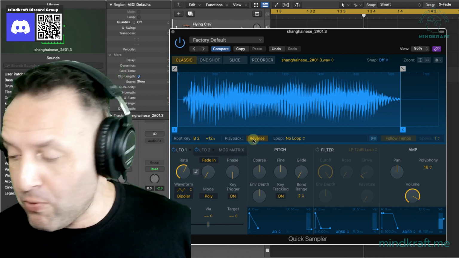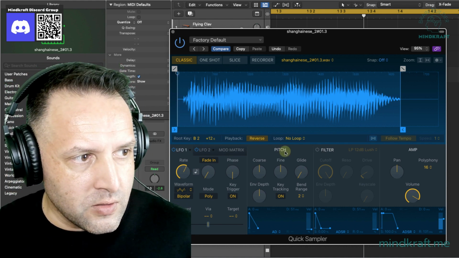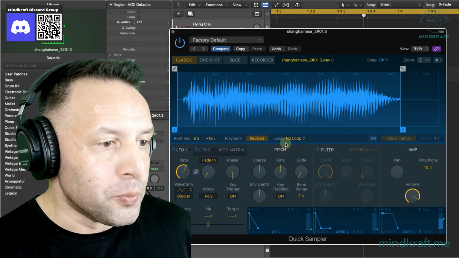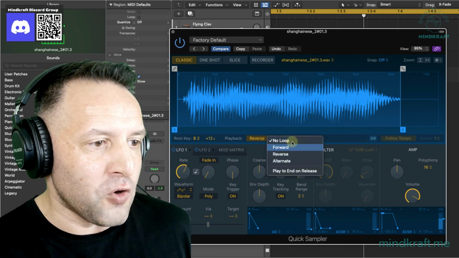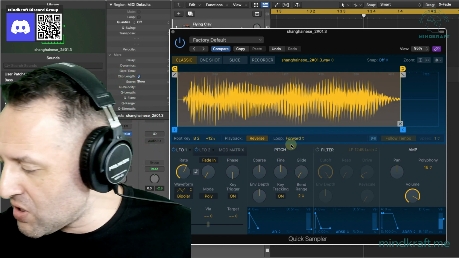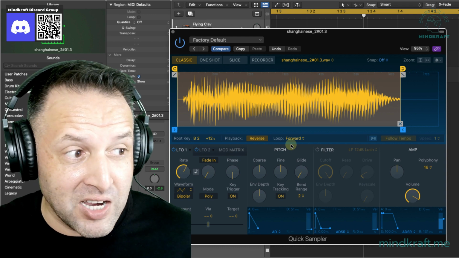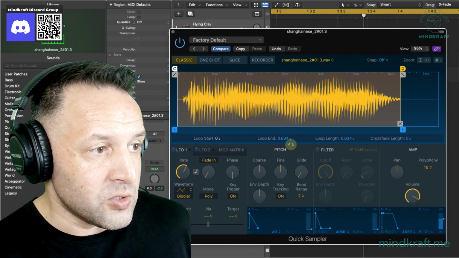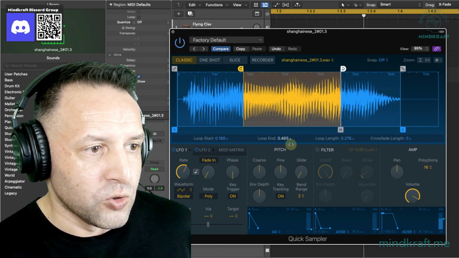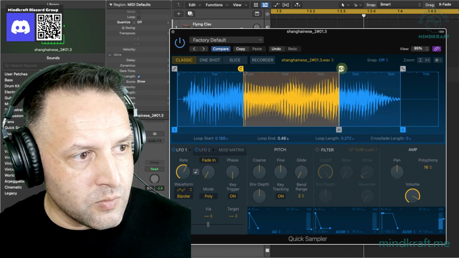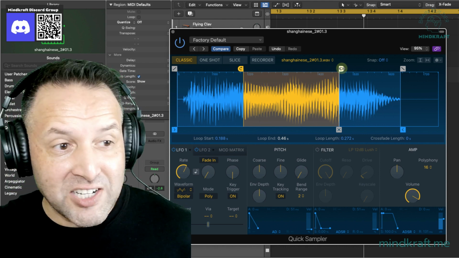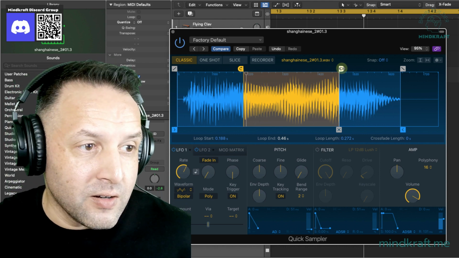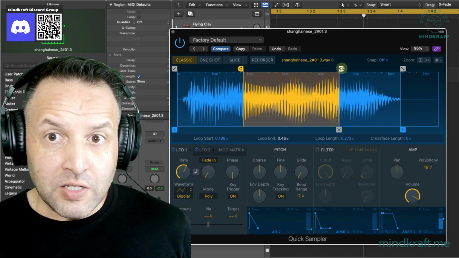If I want to play that backwards, you can loop it in here. So I might turn a forward loop on so it'll find a place to loop and just keep it going so I can actually play it like a synthesizer. You can set loop zones. So maybe I just want it to loop in the middle and release. So now I can actually play it. I'm playing my voice. This is so cool.